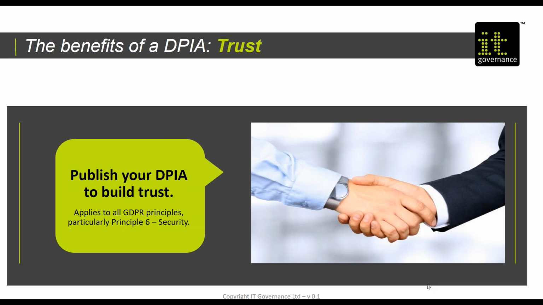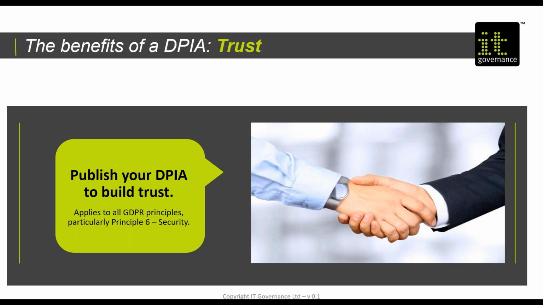You can also build trust with the DPIA by publishing certainly an overview of your DPIA process, of the key decisions you've made about how you're going to protect data. You can help the data subjects get a proper understanding of what you're doing with their data, and therefore have a level of trust in how you're handling their data, such that they're happier and more able to share with you the type of data that you want from them. Publishing a DPIA is obviously more useful if you're doing more sensitive things with data or working with more sensitive data. It's certainly useful if you're working with big data and you're likely to be using the data of data subjects for things which they might not even initially expect that the data will be used for.